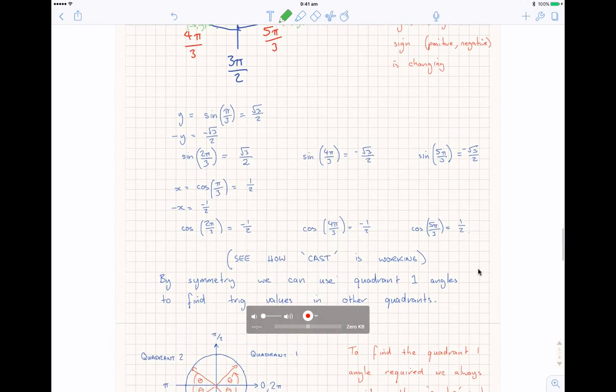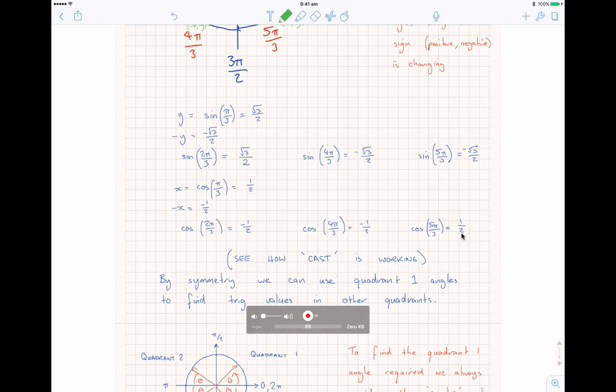On the other hand, if we consider the cosine of these values, cos of pi on 3 is equal to a half from our exact value table. So then negative x is negative a half. In quadrant 2, where we've got 2 pi on 3, cos is negative because x is negative there, so it would be negative a half. Following that same argument, we see that cos of 4 pi on 3 is negative a half, and cos of 5 pi on 3 is a half.